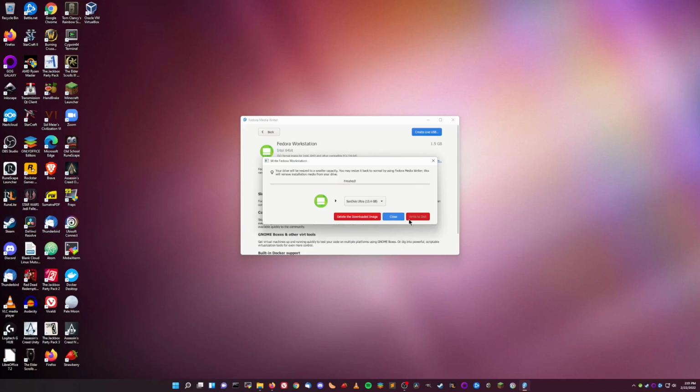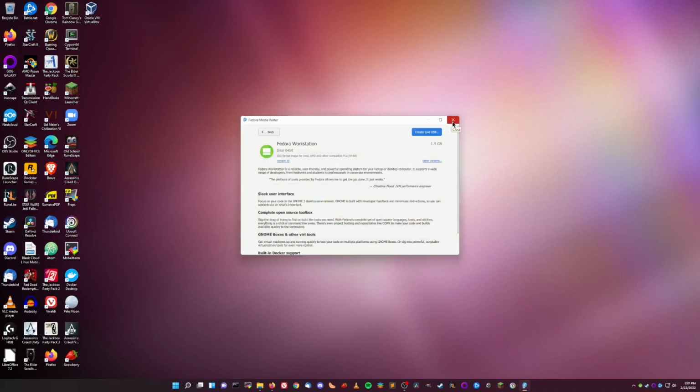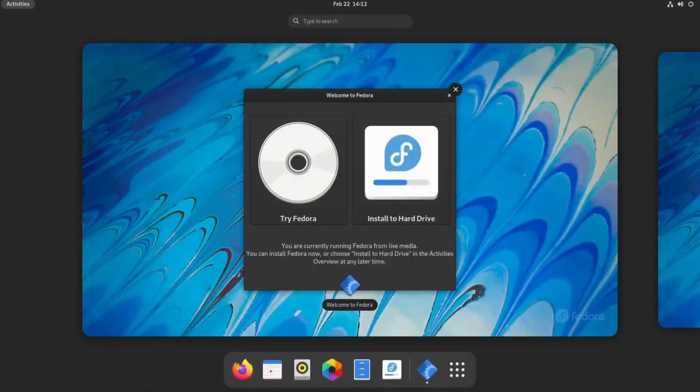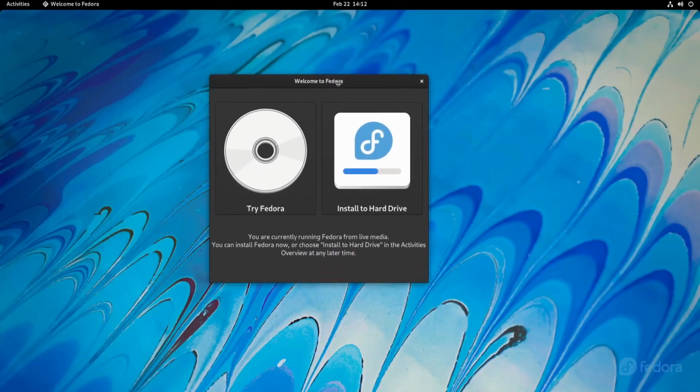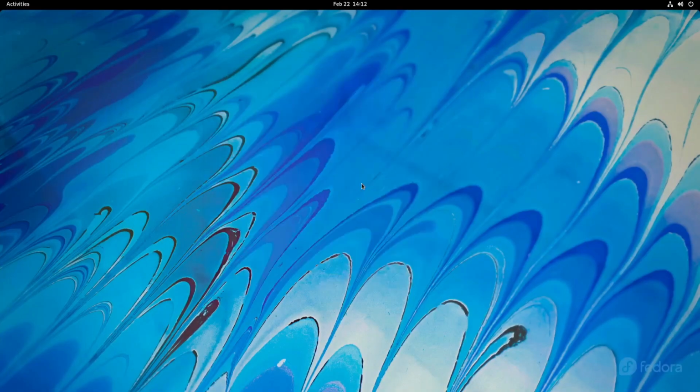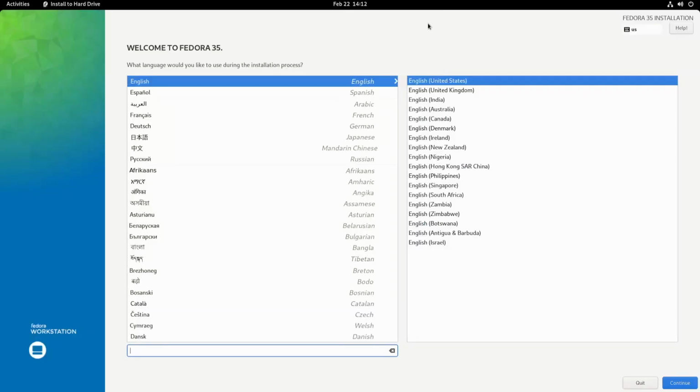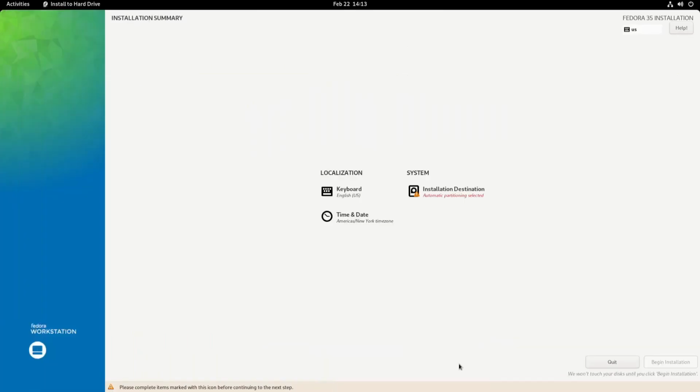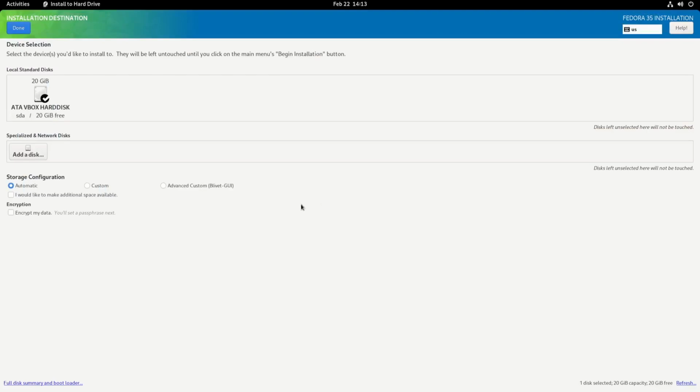Now that that's done, we can close the window and reboot our system to boot into the flash drive. Eventually, you'll be presented with a Gnome desktop with a window asking if you want to try Fedora Live or install it, so let's click the install button. The first screen on the installer is asking you for your system language and keyboard layout, so when you have that set, click Next and you'll have a screen with three things here. The only thing we need to do right now is review the storage destination for the installer, so let's click that button.